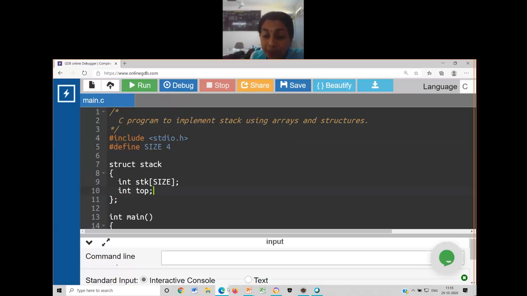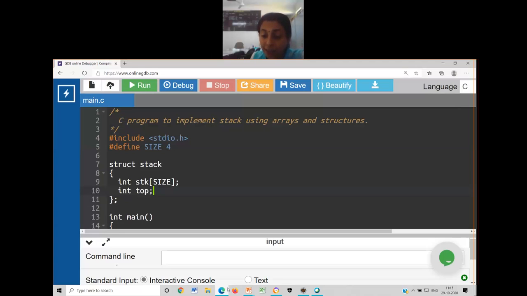Then let me write the second property of the stack, that is top. What is the first property? The place where the elements have to be stored. The second property is the point from where the accessibility begins. So I call it the top of the stack, and the array becomes the overall properties of a stack. Put together, they become one new data type, which is called the stack data type. Again, this stack data type is a non-primitive derived data type, but linear.